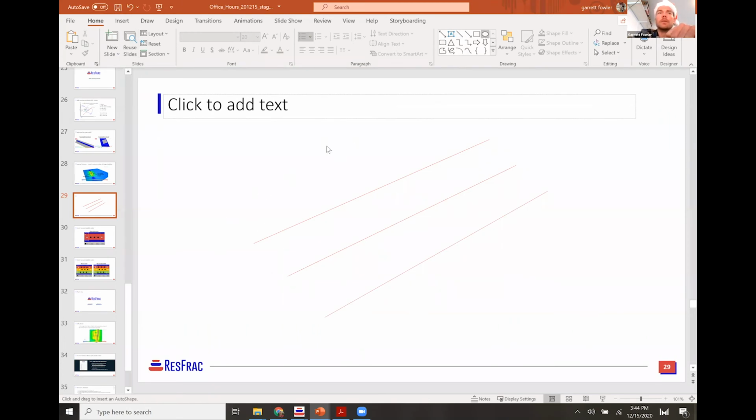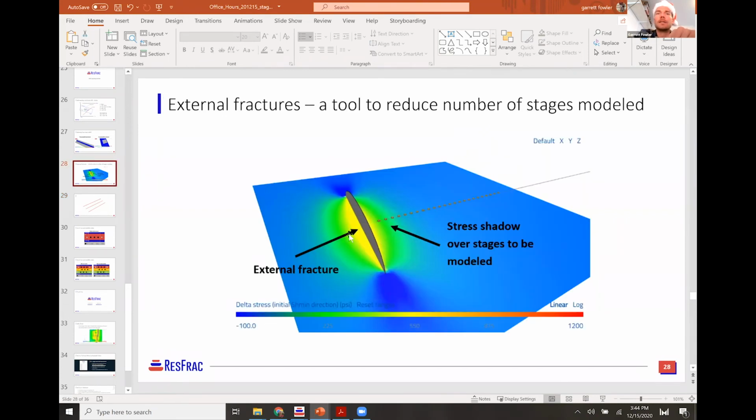Maybe backing up, how do we pick what size to use for an external fracture? Well, on the first run, I often just approximate the size. And you can see these are ellipsoidal. So I'm going to say, I kind of expect my fracture to be 1,000 feet long and 200 feet high.